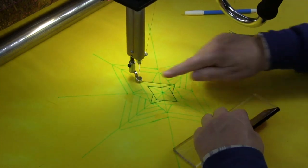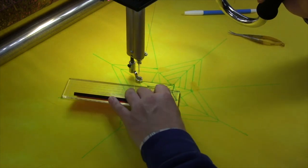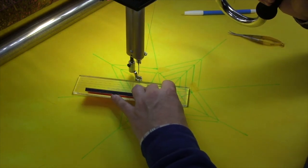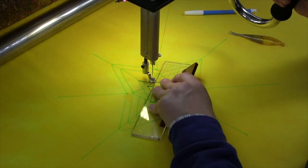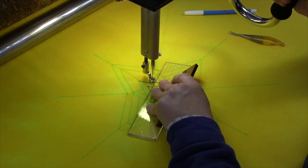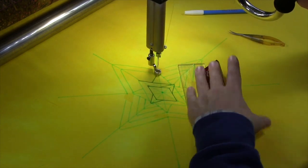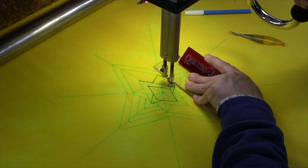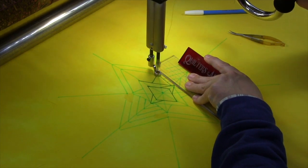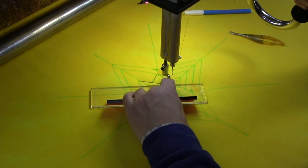Now, I could continue around here, boom, boom, boom, and then come back up, or I could also come back. Half of the fun of these designs is figuring out how you can get in and out without dragging the thread the least. Out, back, down, back. I like to make a really nice sharp point. I'm going to work my way around again.